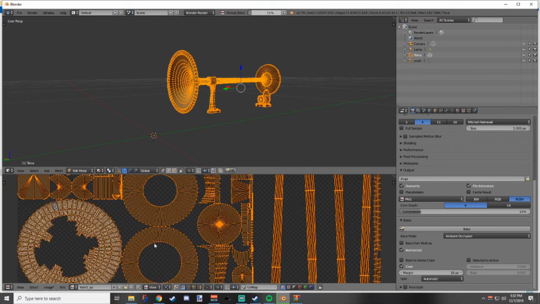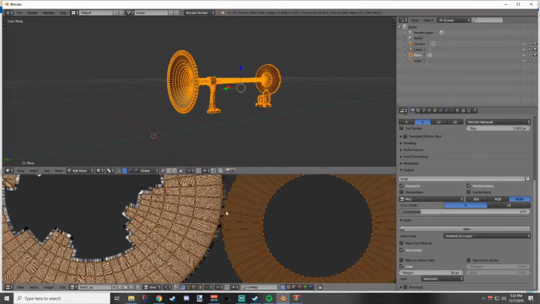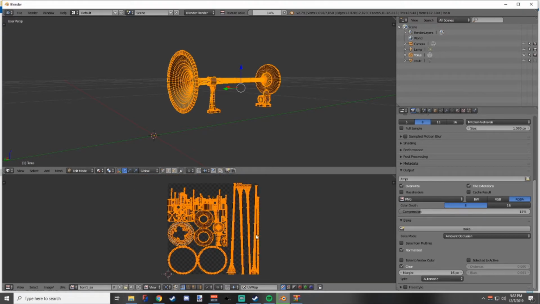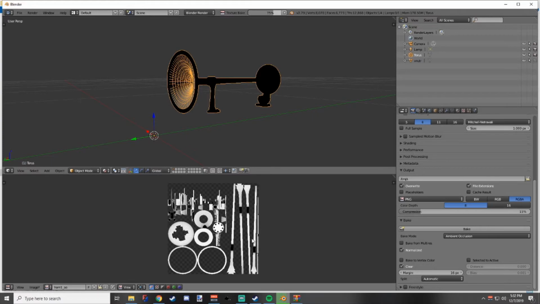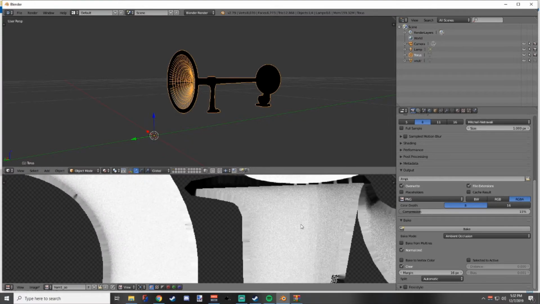Now it's going to start baking. I'm going to stop that, hit this camera, and it will no longer pick up anything that is making the AO bake look like this. So now it should be relatively clean. So we hit bake, there we go. Neat little trick right there. Hit tab and you can see it start showing up. Now you can see it's a little speckly. So we're going to redo this AO bake.